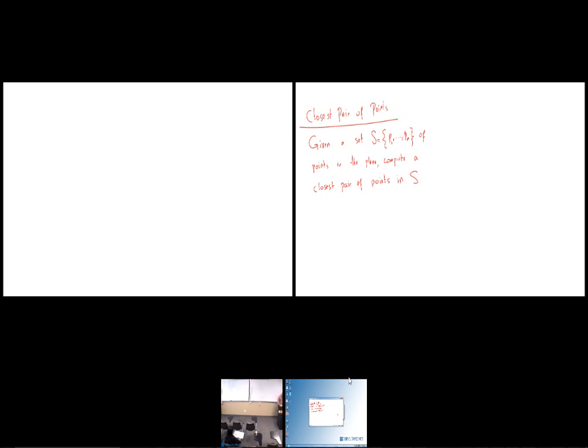Okay. So we wanted to apply divide and conquer here, as opposed to a brute force approach that goes over all pairs of points and computes the distance and keeps track of the pair with minimum distance. And we discussed the running time of such a brute force, right? We said it takes quadratic time in the number of points. We want to try to improve on that. So in particular, our goal here is to get an order of n log n time algorithm. This is what we would like to get.